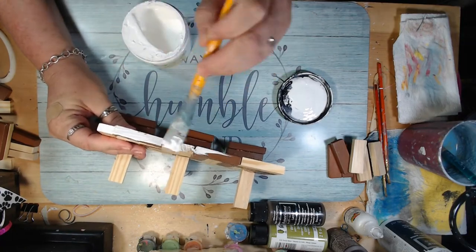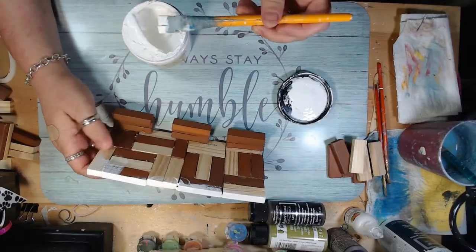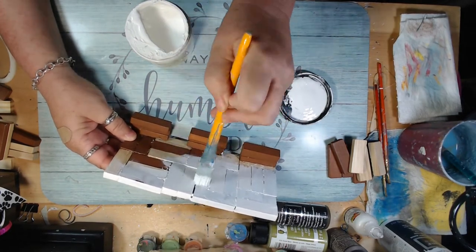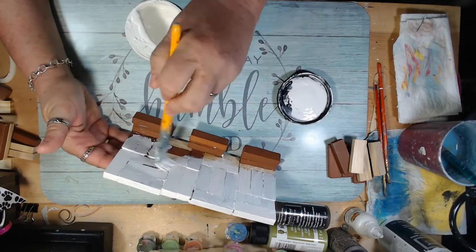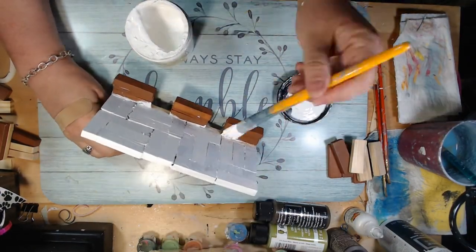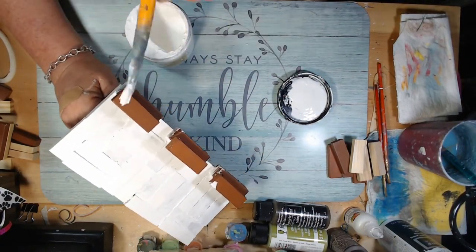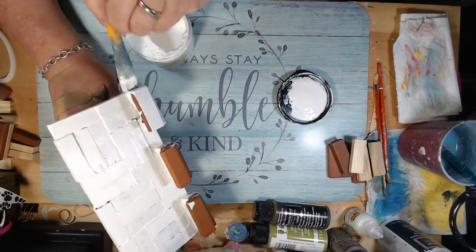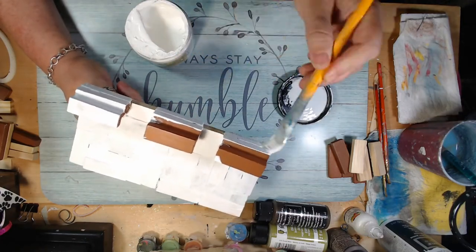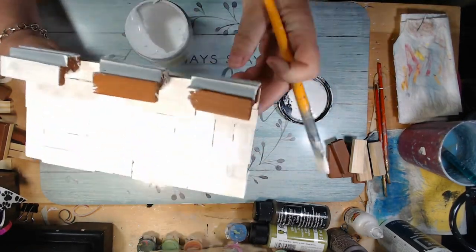I've started with Dixie Belle in the white — it's called Cotton — and I'm spreading it all over the tumbling tower blocks, making sure they're all covered really well so it doesn't show through, because they are different colored blocks. They do look very nice in our little craft. I'm finding all kinds of uses for these blocks — they're amazing. You can make little planters, picture frames, so many things with simple wooden blocks and glue. I'm almost finished painting the backer.